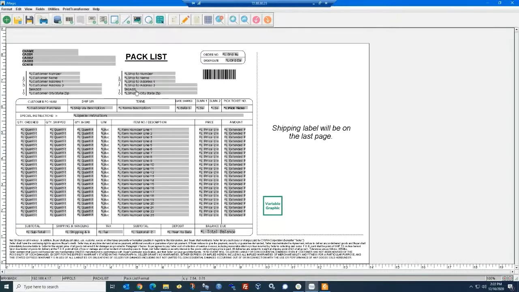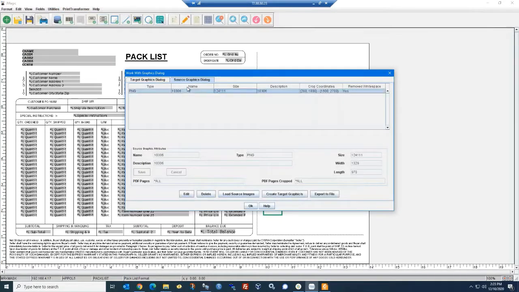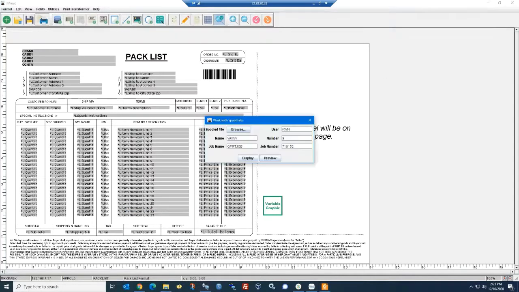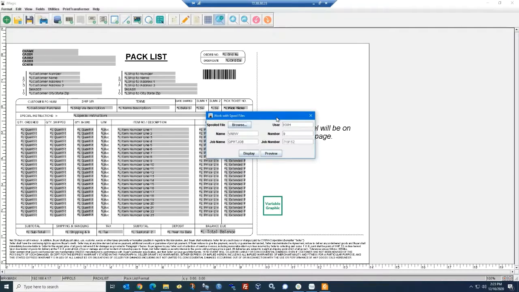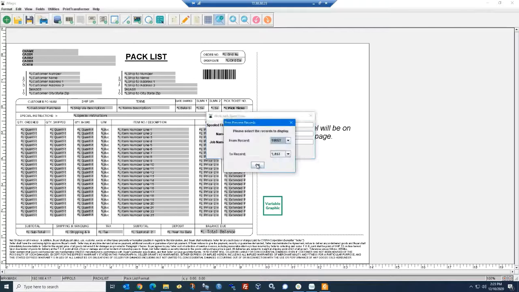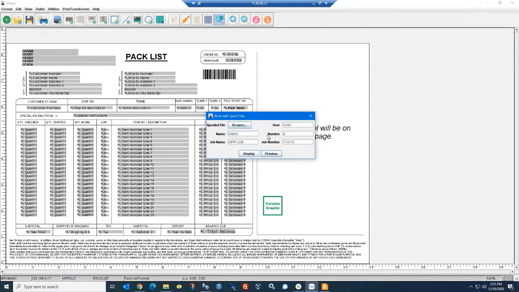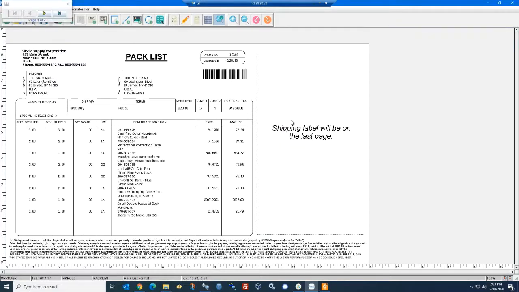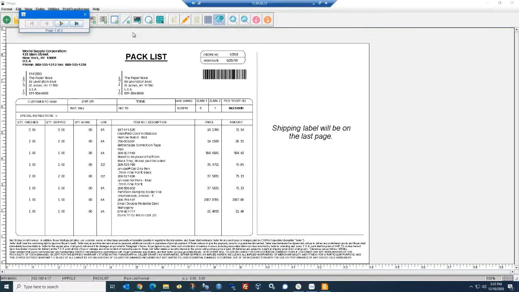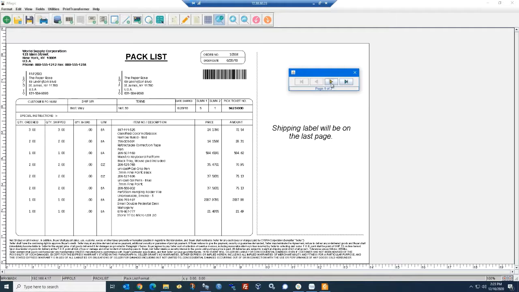Yep. So let's look, utilities, graphics, work with graphics. There's a graphic there now, 1036. If I turn on the print preview, so I have a spool file out there on hold in my out queue, which has data that all will show up here. We'll do a print preview, and it's processing that spool file now. It's got a couple of pages in it, so that's why we've got a little page flipper here.